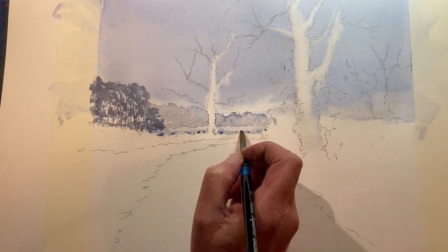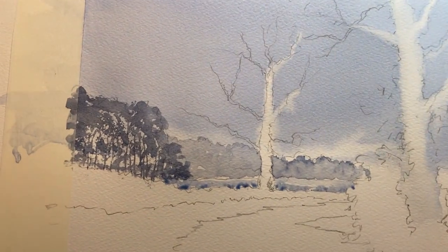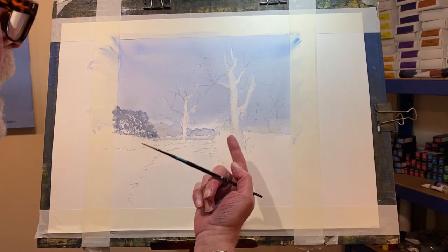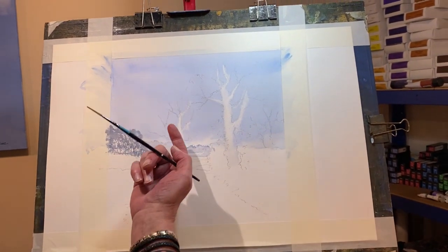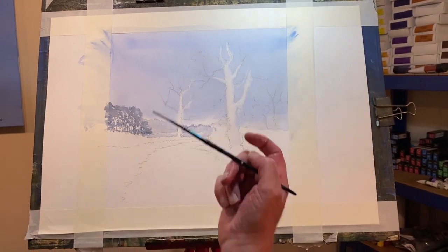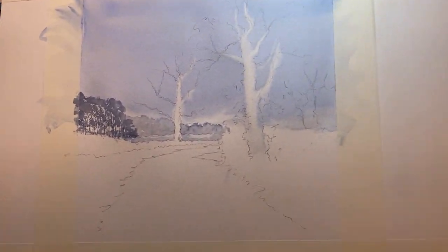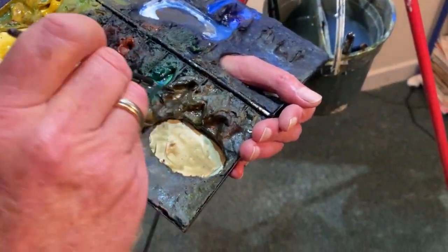All we're going to do now is a few big trees. Now, this is not quite dry. Still a bit damp at the bottom there, but it doesn't matter. I'm going to go into that, the furthest away of the biggest trees. I'm starting off with a little bit of raw umber. And I've changed my rigger brush, by the way. Raw umber.